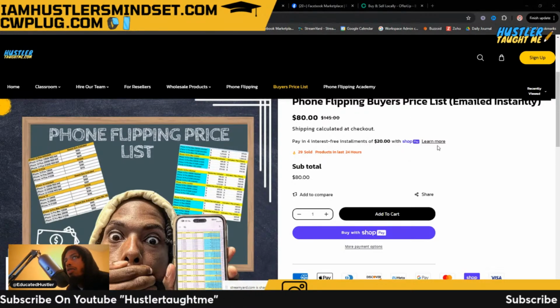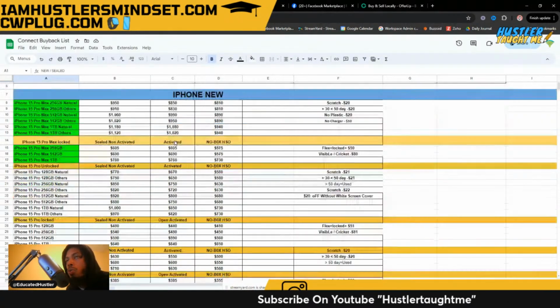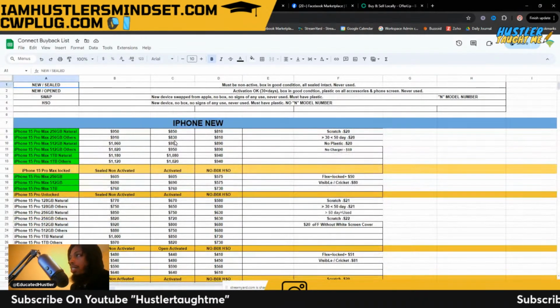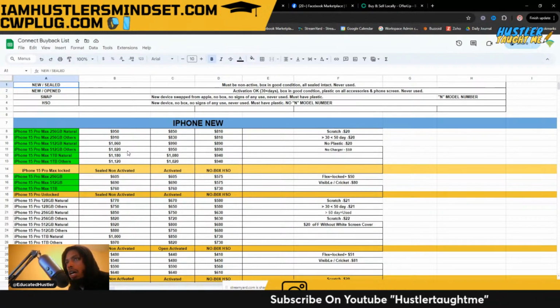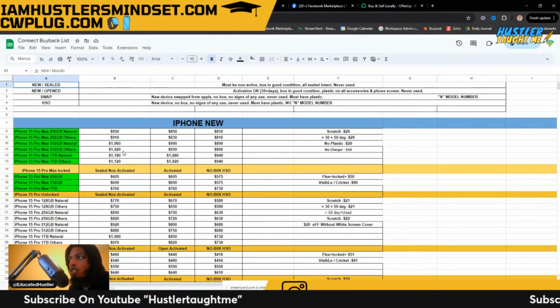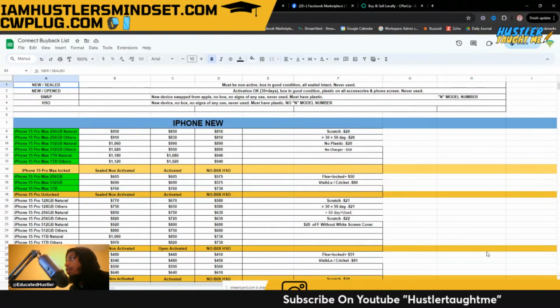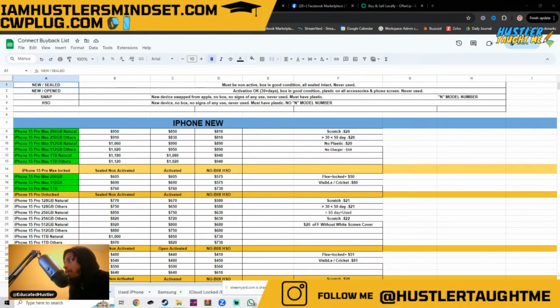But first, I want to go over these phones. So the price list did update. We're not even going to waste any time. I want to tell you guys, I'm very shocked at one of these devices that I was really big on selling. The price went up, but also went down. It was a unique switch in the market, if you will. I don't know why, but it went down. And it's kind of annoying because now we are going to have to pivot from it. All right, let me move that.